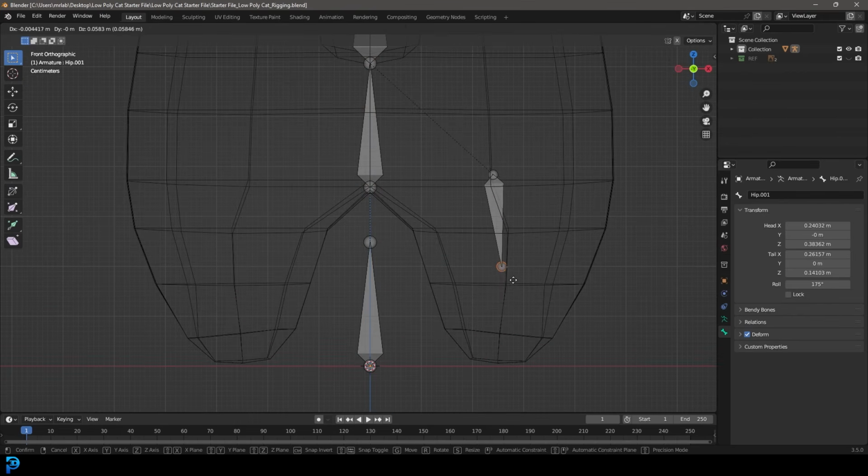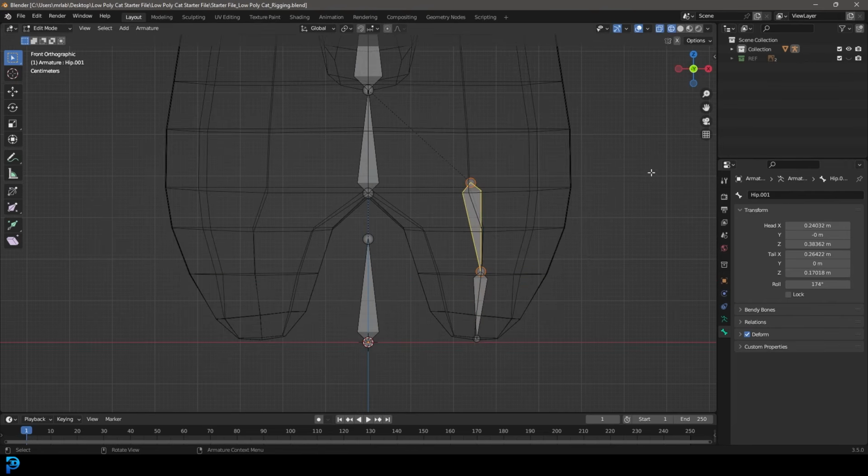This bone here, we're going to grab and bring to the middle here and then press E to extrude and extrude it down. So now we have these two bones. You're going to grab this one and call it, over here under the bones property, the top one, leg top dot capital L. Now the dot capital L is super important. It's got to be exactly dot capital L. And then you're going to click on the bottom one here and call it leg lower, or just low, whatever you want, dot capital L, and press enter. So leg lower dot capital L. The dot capital L is the most important thing.